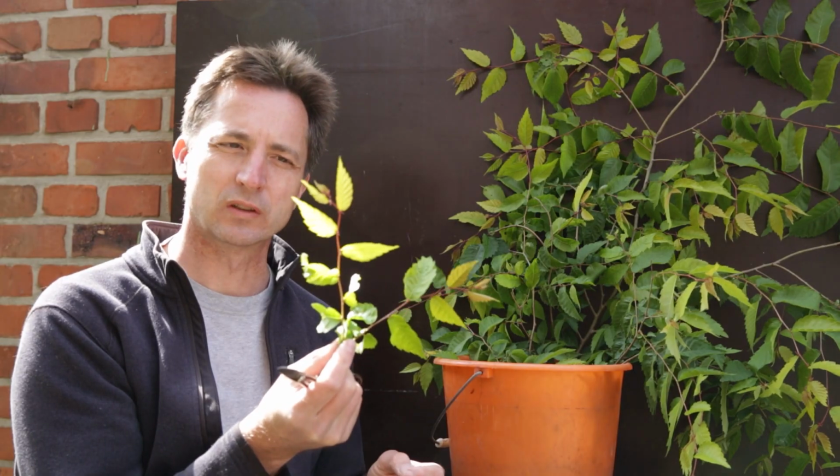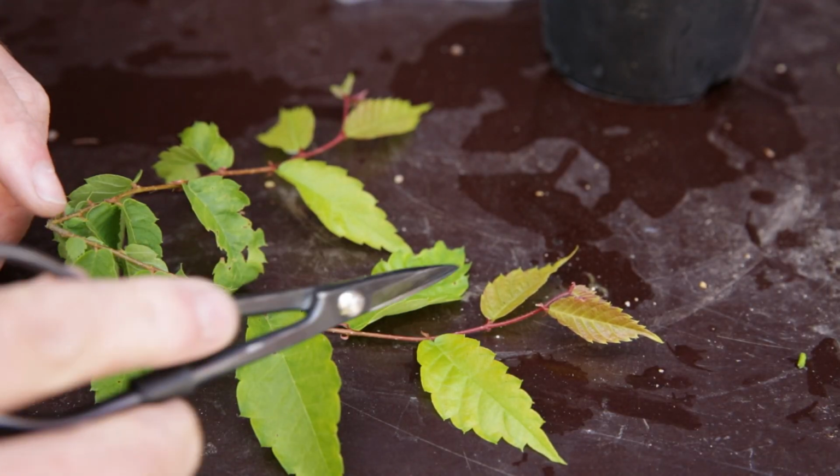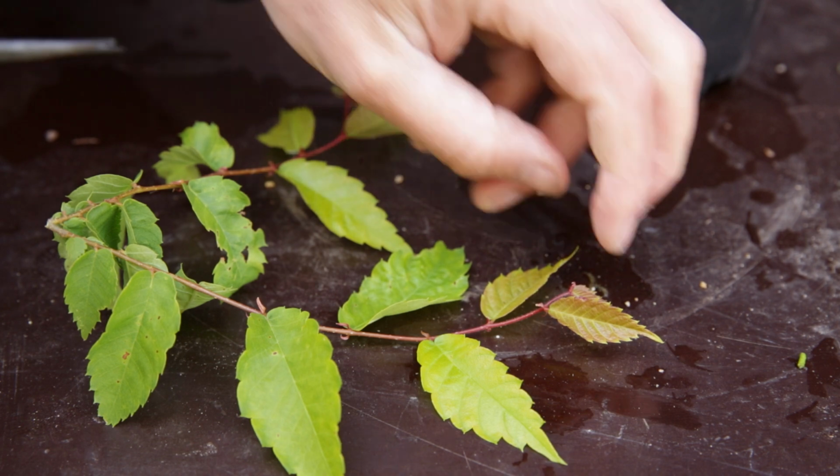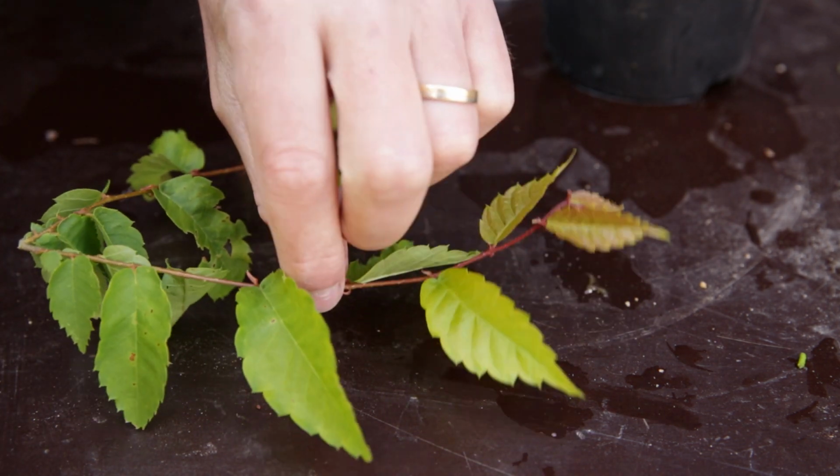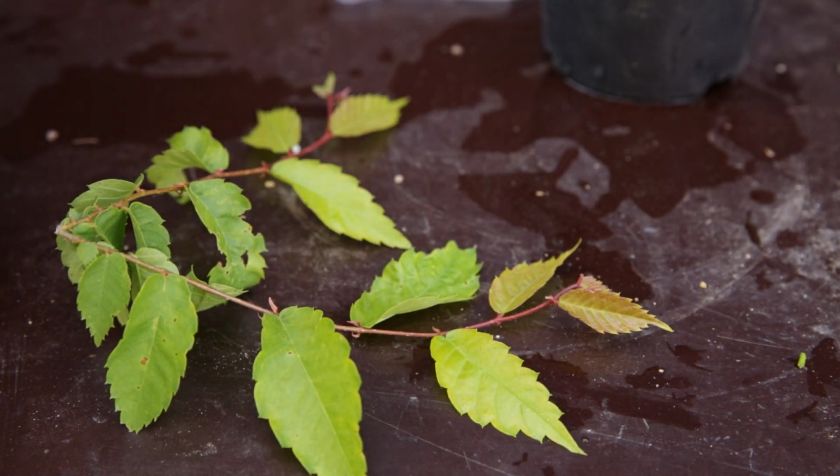Now, what do you use for cutting? It is very tempting to say I'm going to use this part of the branch. This looks very nice and vigorous. There's a lot of distance, nice big leaves. This must be the best part for cutting, but that's not the case.